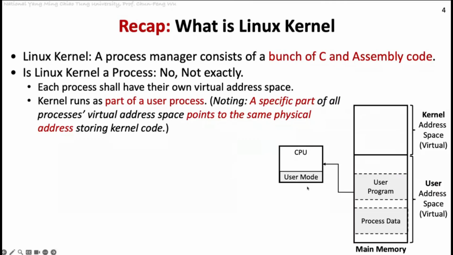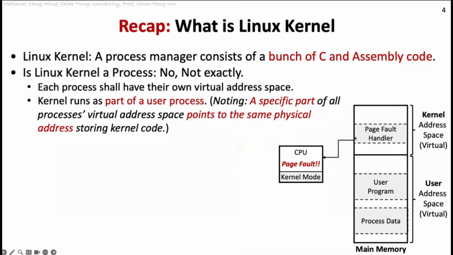When the CPU is in user mode, it can access the user program and process data, but it will not access the kernel part. For example, when there is a page fault, meaning the CPU needs to run some OS kernel service, the CPU will switch its mode from user mode to kernel mode. Switching this mode only involves switching the bit, for example, from 0 to 1. So it is super fast.